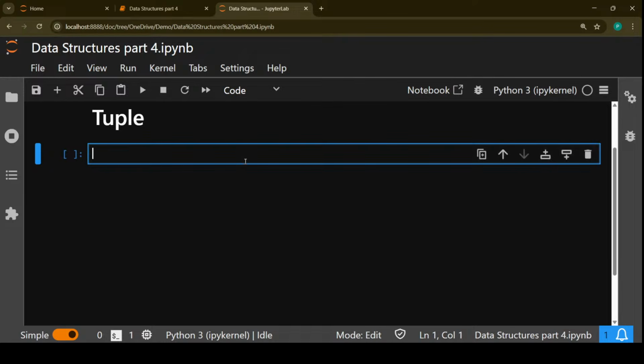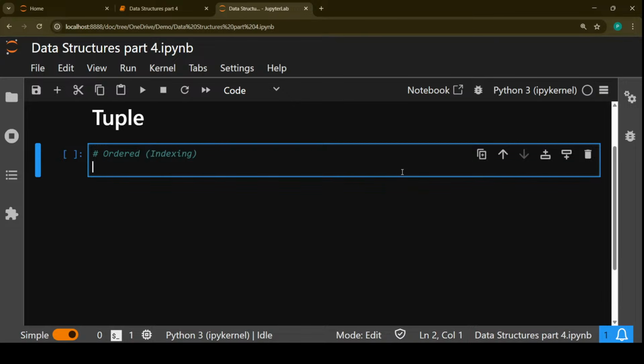So let me create some notes. Tuples in Python are ordered in nature, and ordered means that indexing is present. Then, immutable.